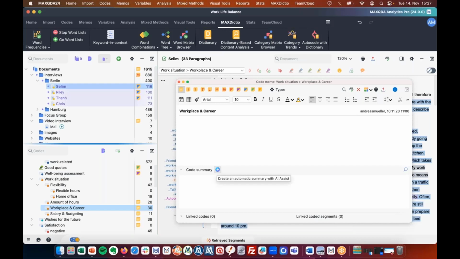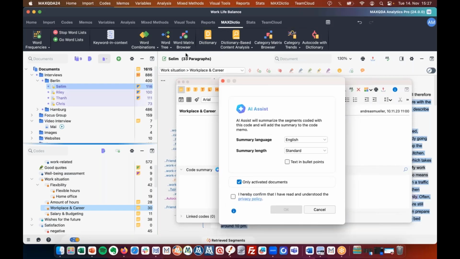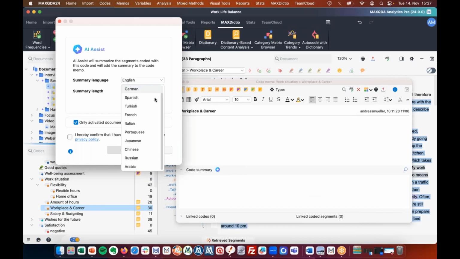We can click on this blue button. We can decide in what language the summary should be. You see you have a wide range of options. The summary language does not have to be identical to the language of the interface or the source material, so you can write a German summary for English data, which also works. You can decide the length here, and you have to accept the privacy policy every single time.